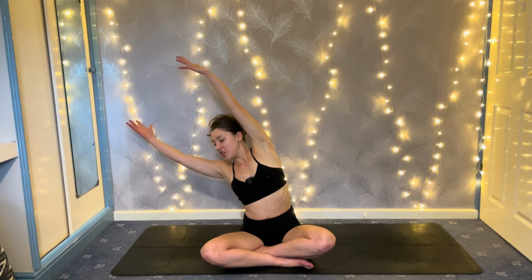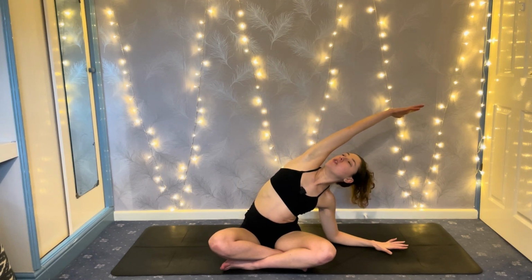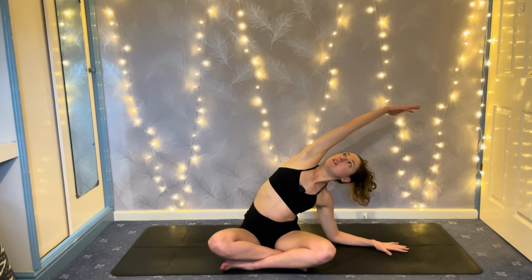Now stay with the side bend, but lift the right arm as well. Reaching on a diagonal. Take a big breath in. Stay for the exhale. Inhale, lift through center. Switch the cross of the ankles as you do so. Exhale, side bend over to the other side.